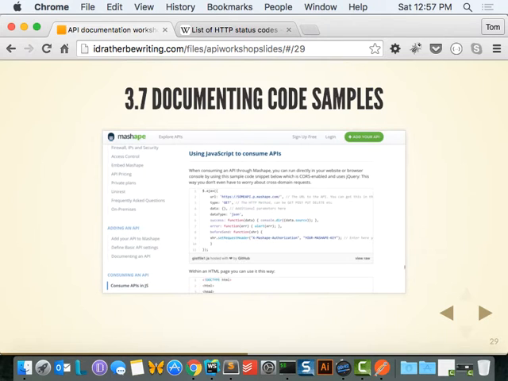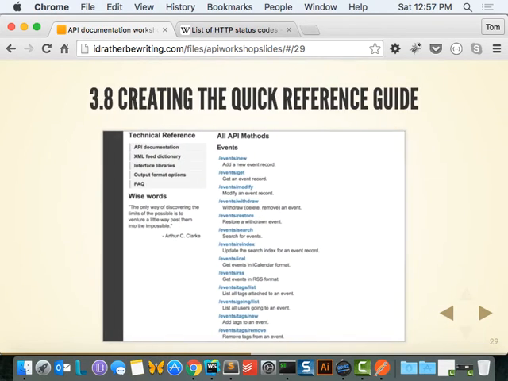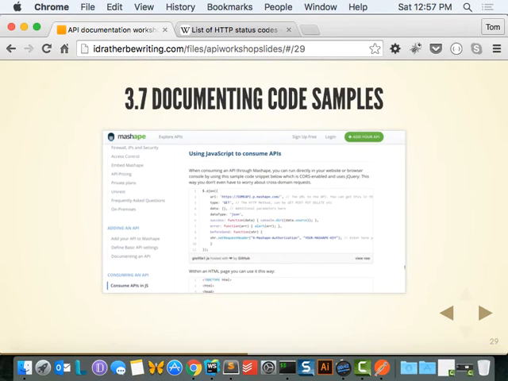The best thing you can do when you're documenting code samples is to try them yourself. Make sure that you can run them and can be successful. And as you're documenting these, take some comfort in the fact that the user is probably a lot more familiar with that language than you. So some things that may seem a little bit unfamiliar might be familiar to that user.